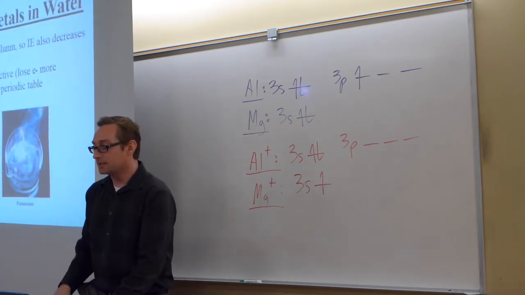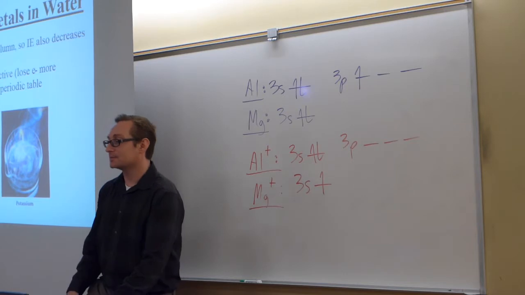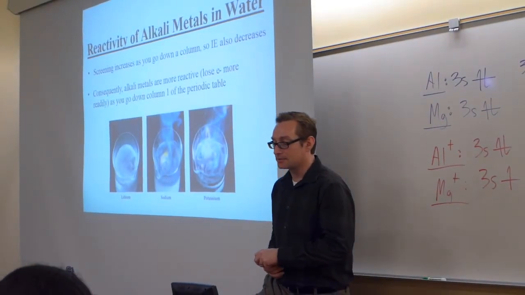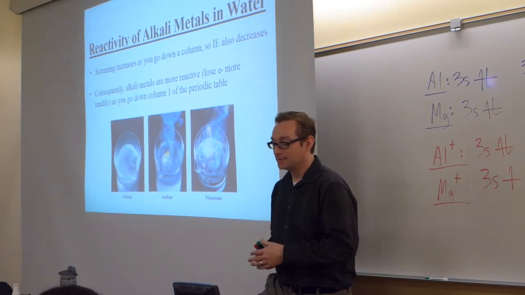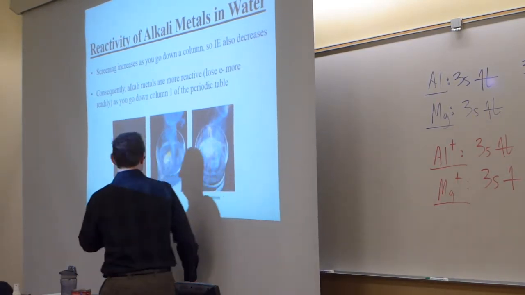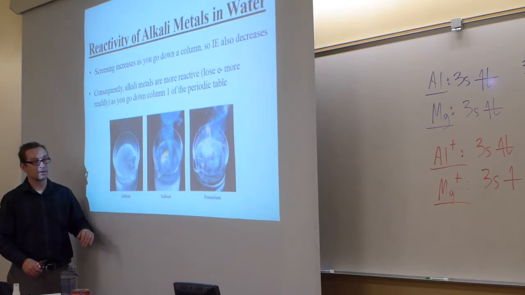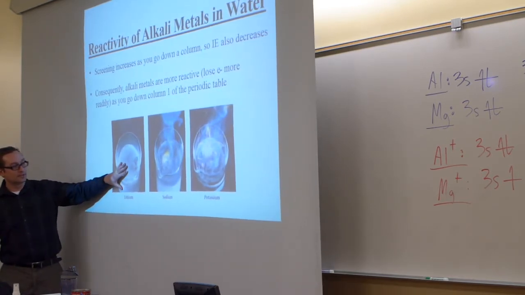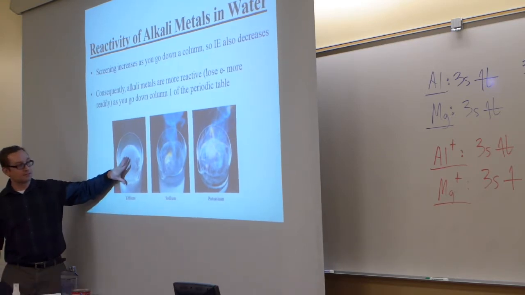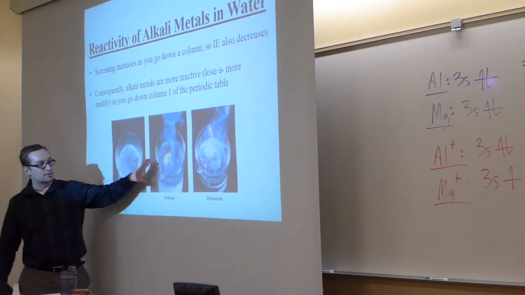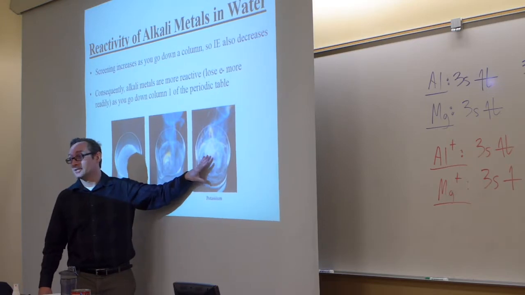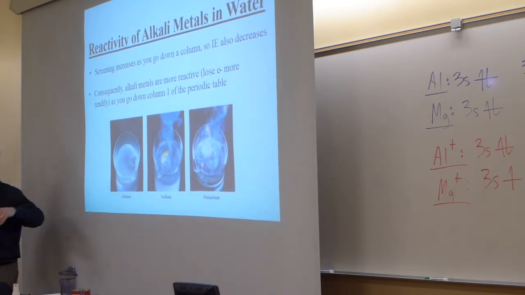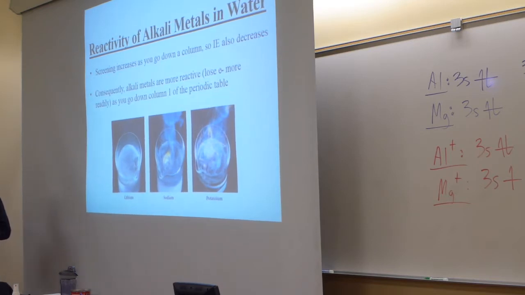So, if you look at the reactivity of the alkali metals in water, this is a really nice example of how the alkali metals react according to the quantum model. So if you look at lithium, sodium, potassium in the order of the alkali metals, you'll notice that when you throw a pure alkali metal in water, for lithium it reacts pretty violently and you form a lot of gas. Sodium even more, potassium even more. What gas is being produced here, by the way? Let's just see if you remember your redox chemistry a little bit.